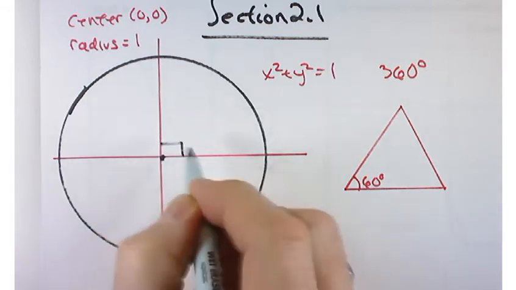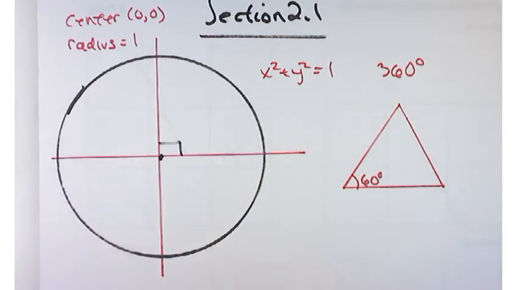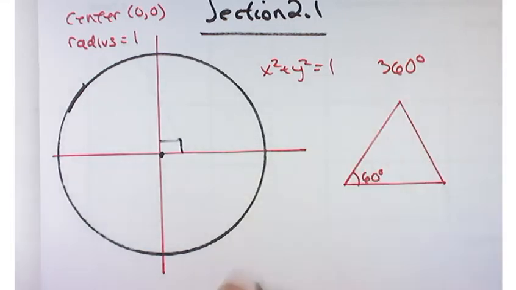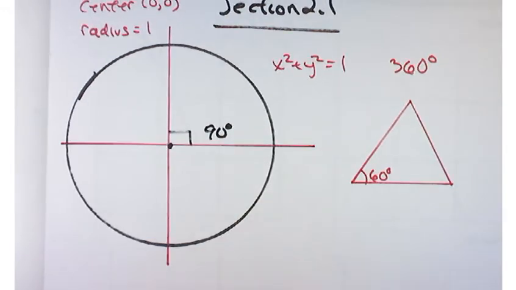Regardless of that, an angle like this, starting here and going straight up, that should be a familiar angle. How many degrees in that one? 90 degrees. One fourth of 360, that's your 90 degree angle. And of course you've got 180 and stuff like that as well. So let's draw a couple other angles.